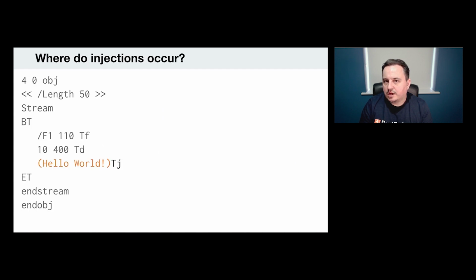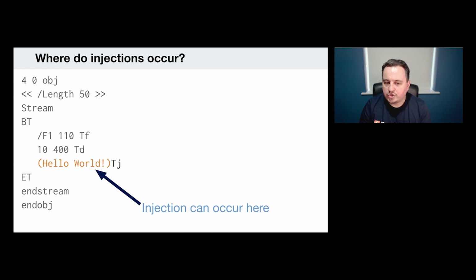So one likely injection point is in a text stream. Here we define an object, which is object number 4 with a length, and it's a stream, and BT indicates the begin text. We define the font and the font size, and then we define the text itself, which is Hello World.